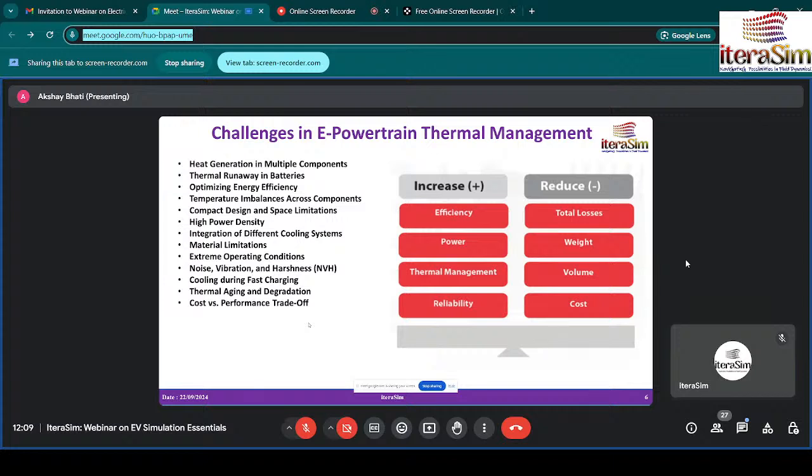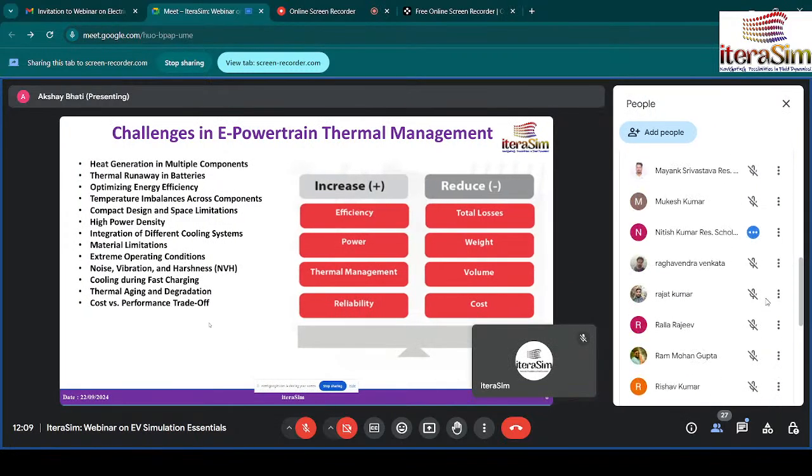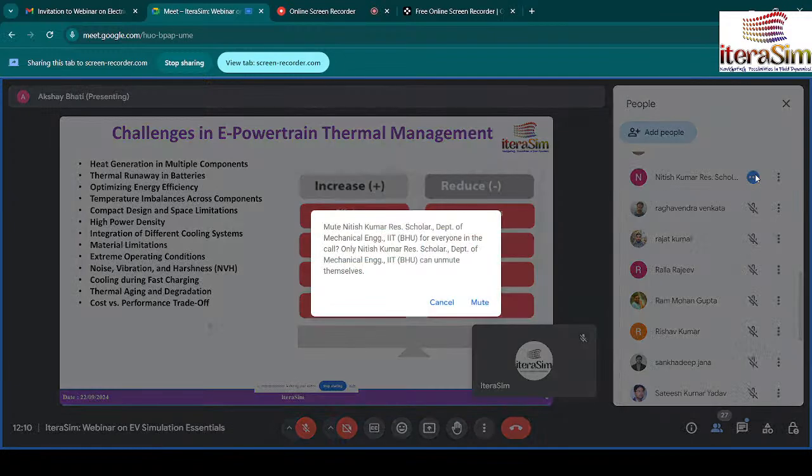If you want to develop any defense system or any unique system for your lab, for one-time usage, it's okay, there is no issue if you increase the cost by 500 or 600. But in the automotive market, you have to optimize the cost as well as the energy efficiency. Another is compact design and space limitation, which is also an issue.